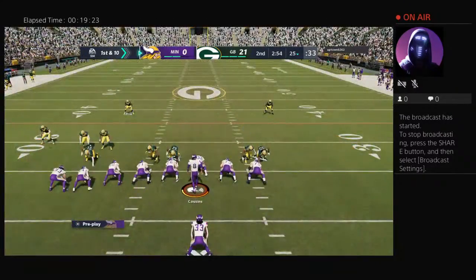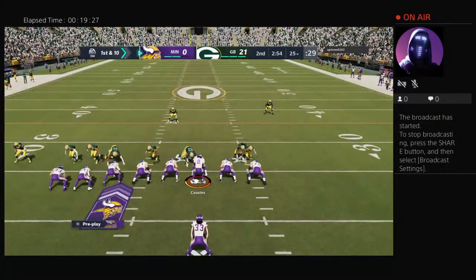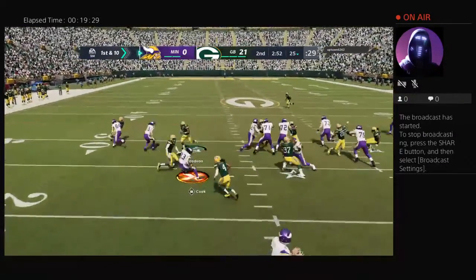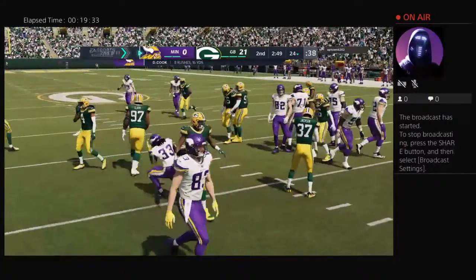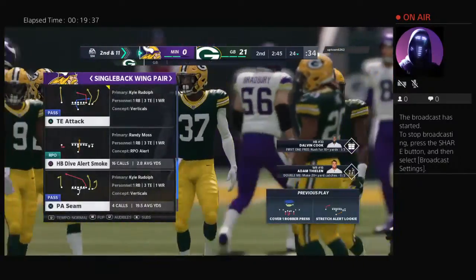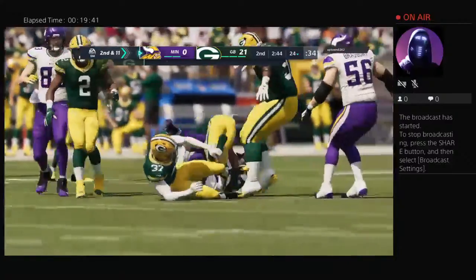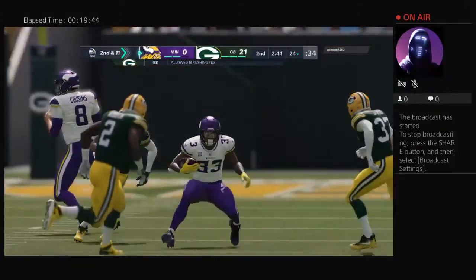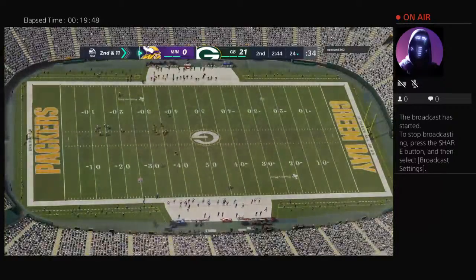Here are the Vikings now to start their next drive. And on the last drive, they were in field goal range. They just opted not to kick it, didn't get it. How does that change the mentality this go around? I don't think it changes much for the head coach because this is what he preaches all the time. Attack at all times in any spot on the field, and he likes touchdowns, not field goals. Now, your field goal kicker, you got to make sure you nurse him through and say, okay, don't worry about it. When we need you, you got to be ready to go.